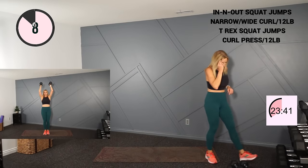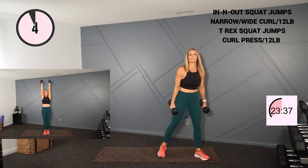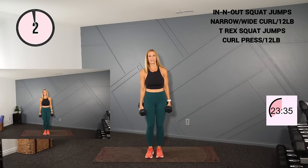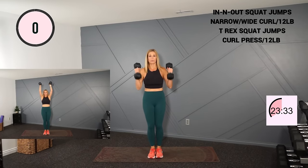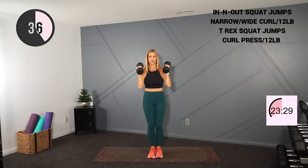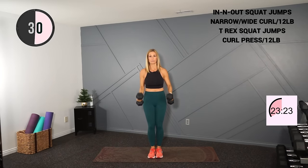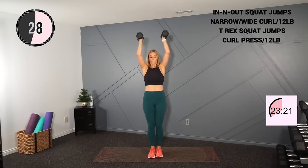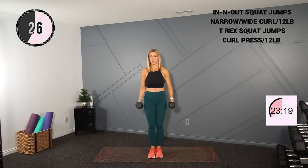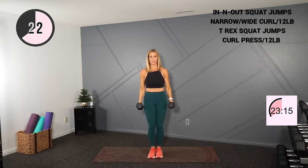Holding the 12s again. You're gonna go into a hammer curl shoulder press combo. Knees are soft, palms are facing up and down. Nice and controlled on that down phase.